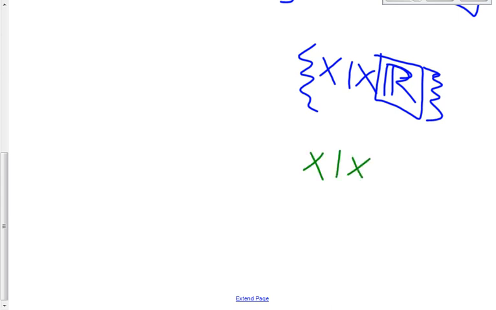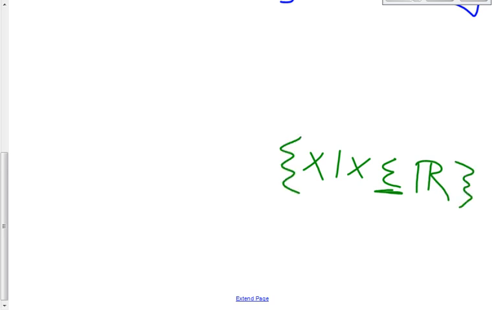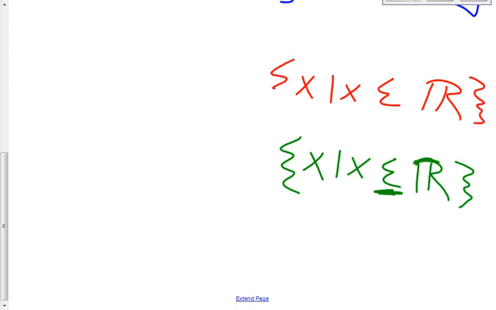I'll write it down for you again. X such that x belongs. There it is. I knew that something was fishy about this one. Don't pay attention to this blue one. X such that x, this symbol right here means belongs, and this symbol right here means all real numbers. So x such that x, that weird looking E, that means belongs, with the I and the R kind of swinging along and hitting the I. Those are Greek letters, by the way. That means x belongs all real numbers. So now, I'll write it down one more time so that we won't get confused. X such that x belongs all real numbers. And this is set notation for all real numbers.